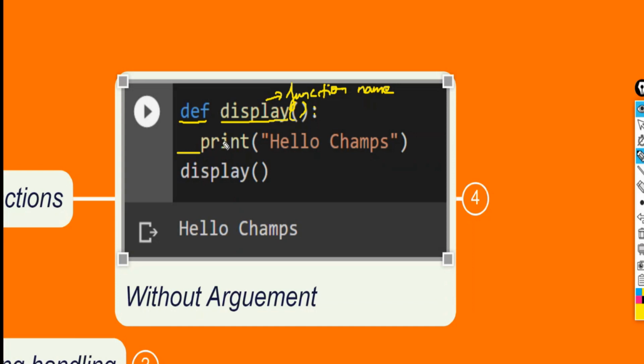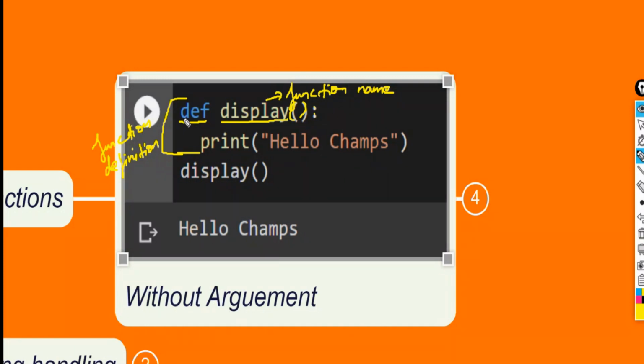Then we have to type our statements. So we can type as many statements as we want. So this is known as the function definition. We are defining a function. When I call this particular function name, display or any function, what operation it has to perform, that only we will give in the statement part. So this is the function definition.